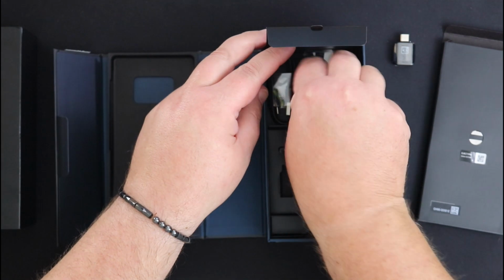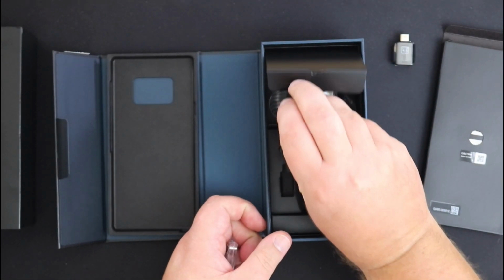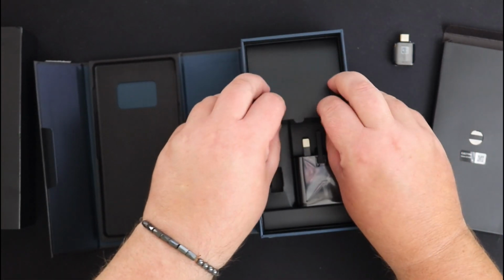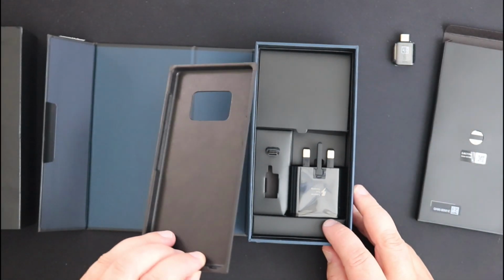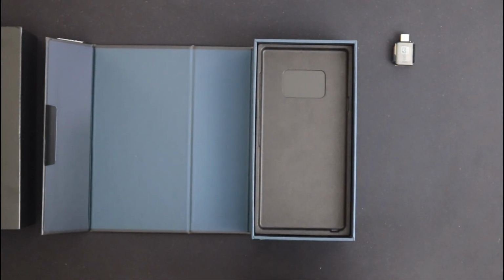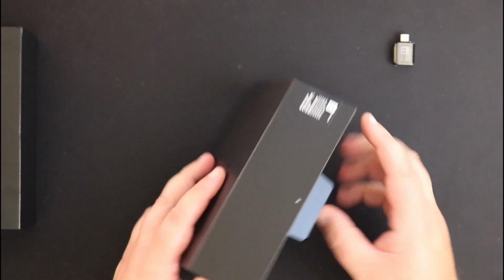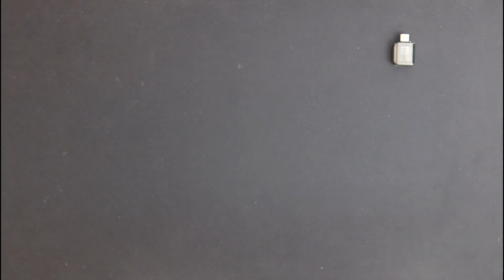Again, I've looked at those in a separate video. And there's our USB to USB-C lead. Now I have other USB-C leads, so I'm going to leave those in the box. I've also got another adaptive charger, so I'll leave those in there nice and tidy. I do like to look after my things, so Galaxy Note 9. Galaxy Note 9. Pop that to one side.